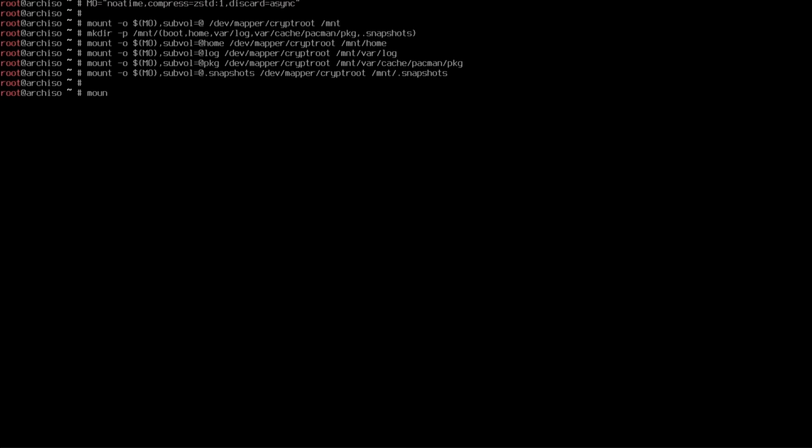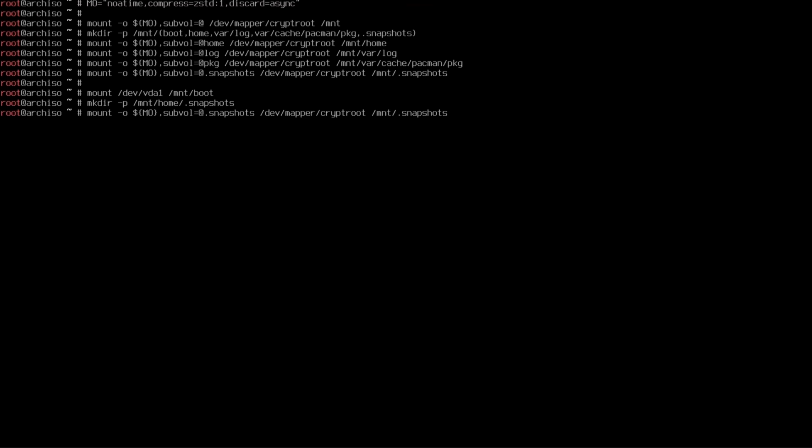And won't forget the EFI partition, /dev/vda1. We'll mount that on /mnt/boot. We'll make the mount point directory for home snapshots, /mnt/home/.snapshots.